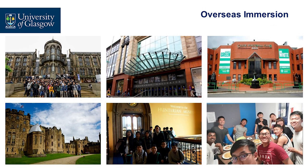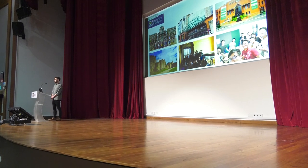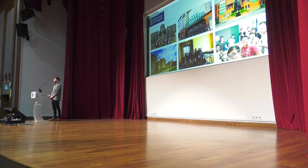The overseas immersion is not just a technical program — it's equally important that our students get the cultural immersion. Whether you're into shopping, Glasgow is a big city and can offer that as well. If you're into Harry Potter, there are many fairy-tale castles that you can see. Our students live in university accommodation with single rooms and a shared kitchen — it's probably one of the first times in your life where you get to experience cooking for yourself. Students cook together and often invite their lecturers to experience their cooking, helping you grow as individuals and mature as part of your program.